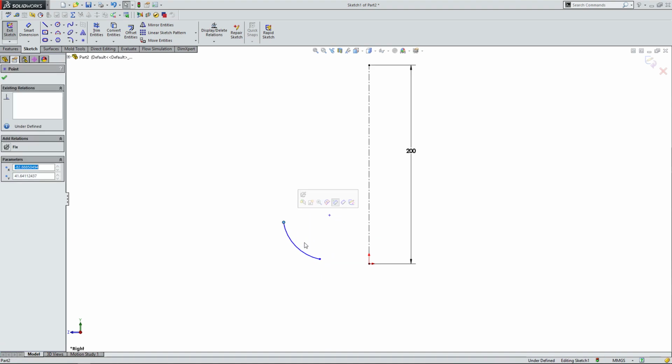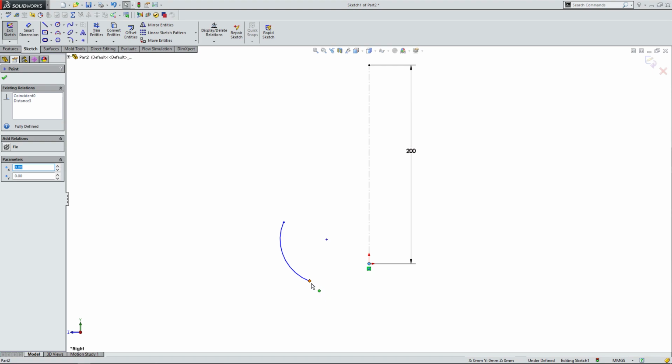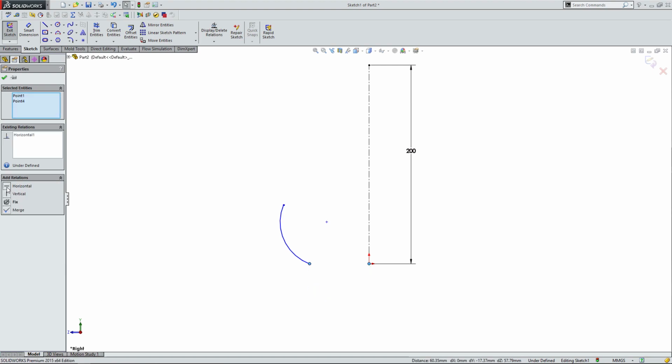And so now I have my arc here, and as you can see, it's not automatically constrained to the origin. I can move it around. So at this point, what I would like to do first is create some constraints that are going to allow me to better control this arc. So first thing I'm going to do is I want this point and the origin to be in line with each other so that the bottle sits flat. So I'm going to click on the origin and I'm going to click on this point and I'm going to make them horizontal to each other.